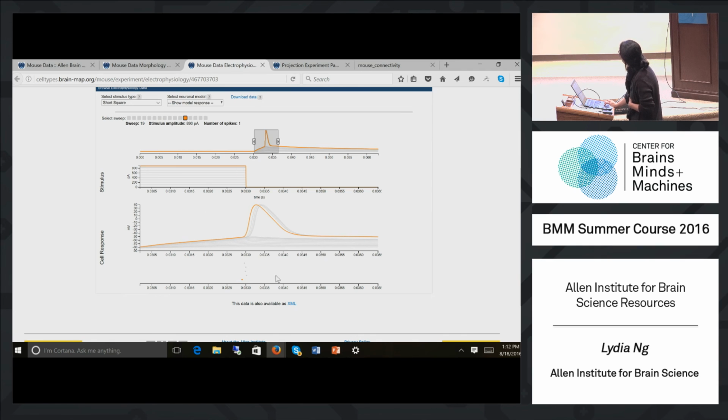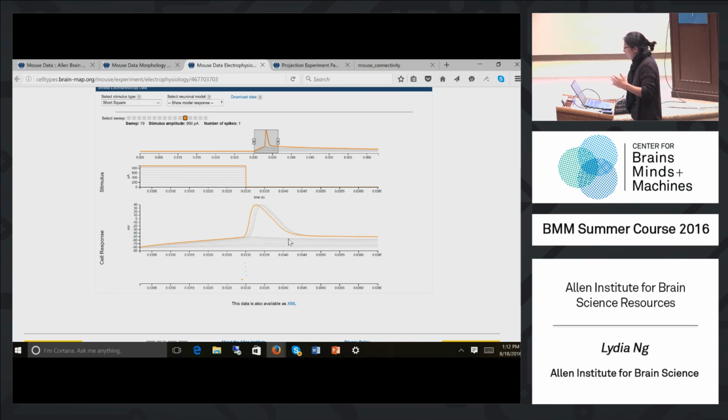Then for every one of these spikes, we also compute the upstroke and the downstroke, because that's another key signature of the cell. We also compute values like how much further down the downward trough goes. This cell doesn't go down a lot.